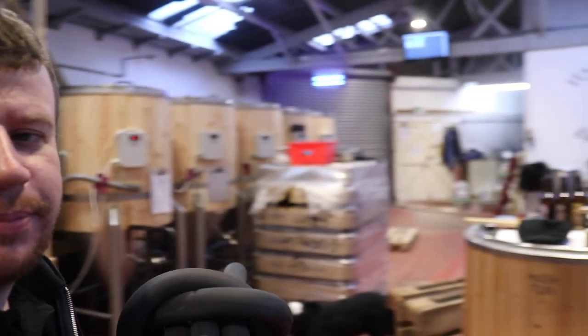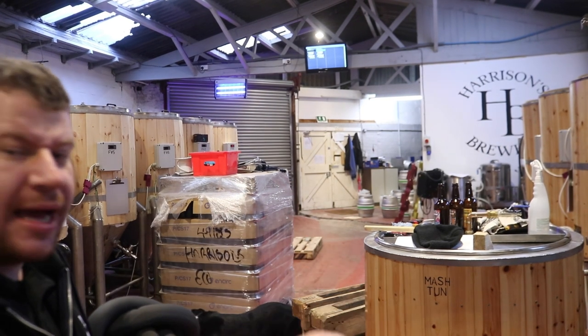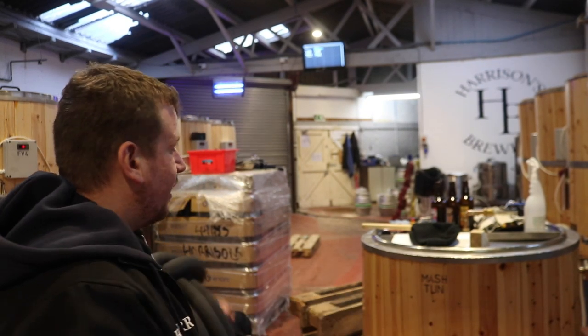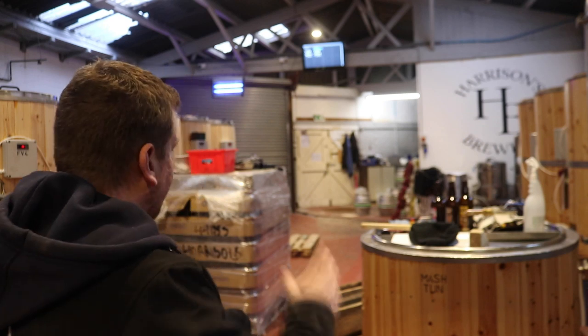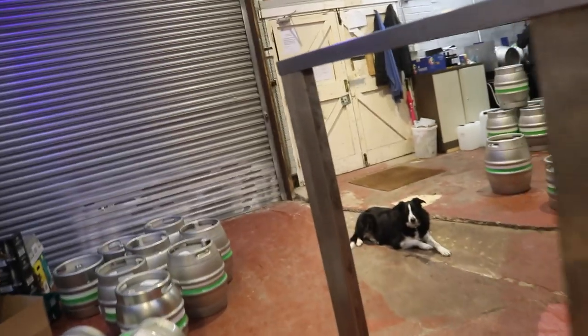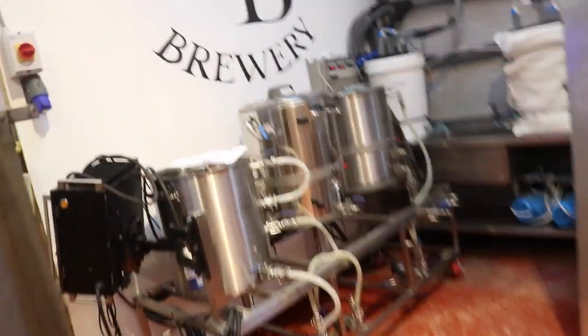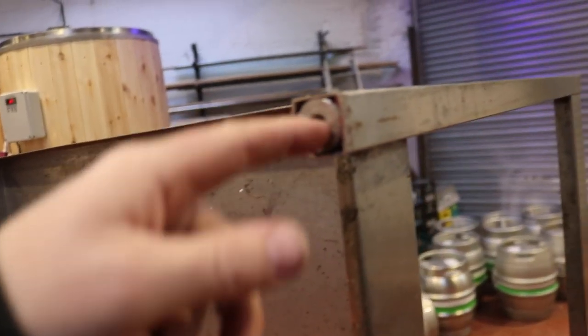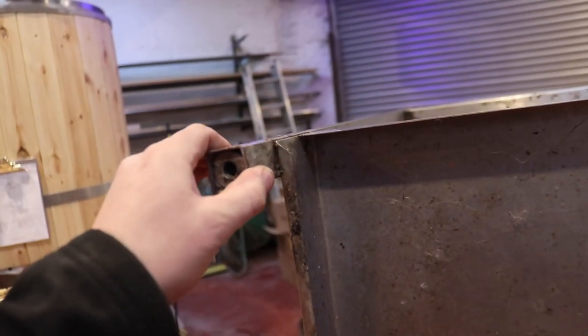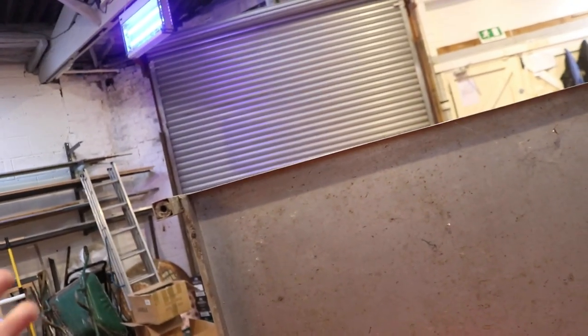All I've left to do now is pop out the stainless steel table that we originally had all the pilot kit fermenters sat on. We're going to stick that in front of the SS Brewtech pilot kit — that will give us a surface to work on tomorrow when we bottle. I noticed when I lifted it up it's got these M12 inserts on the feet, so I thought I'd order some casters from Tool Station — only about four or five pound each — and we can put the whole table on wheels and have it mobile. A mobile bottling table — spot on.